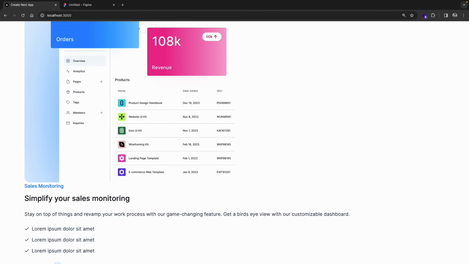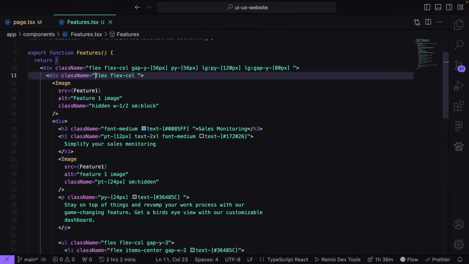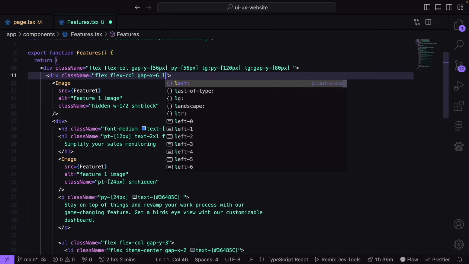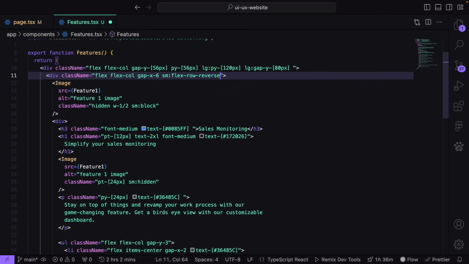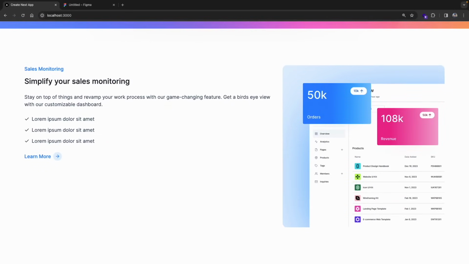Now still this isn't perfect because this should be flex and not how it is currently, flex-col. So what we can do is actually quite simple. Right here where we have flex and flex-col, we can first of all add a gap, which will be gap-x of 6. And let's also do on larger devices, or on smaller devices, a flex-row-reverse. If I now save it, this is what you see right now. This looks already fine, but one thing you see right now is that this currently touches the left border and the top border.